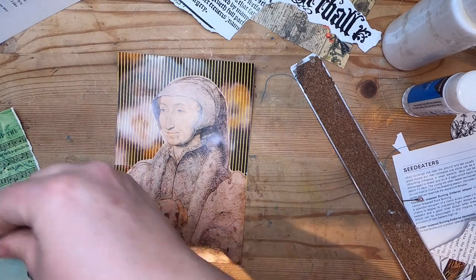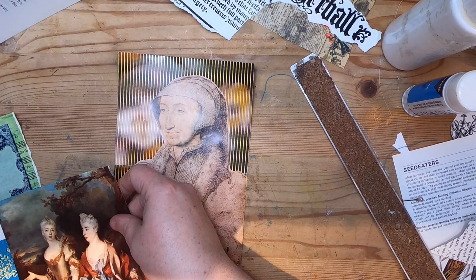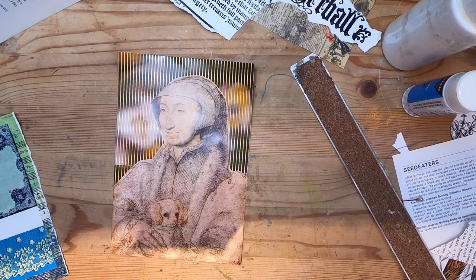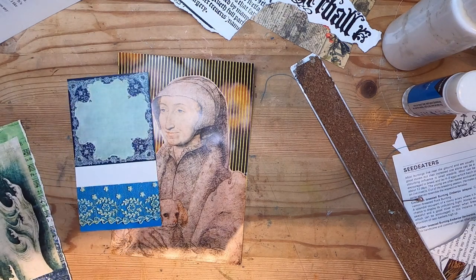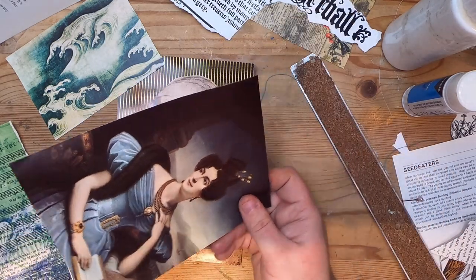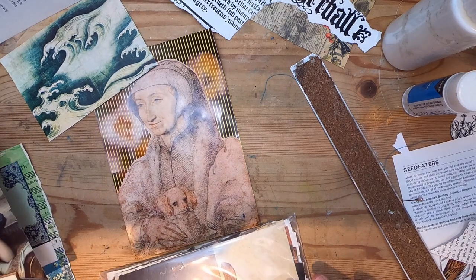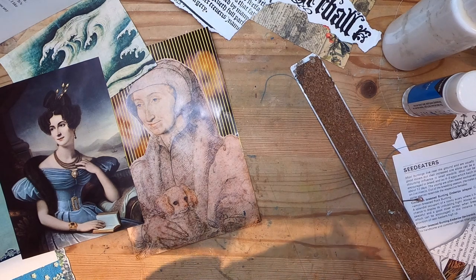Oh, that's pretty. Hold on. Then it's just sort of digging through cutouts instead of flipping through book after book when you're looking for specific things. Oh, yes, maybe her. Oh, she's beautiful. She'd be really nice on the cover of a book. See, this is what I do. Then I'm like, oh, this is too precious. I can't use it. This is the thing. But I do think she is really cool, and I could make a whole book just telling her story.